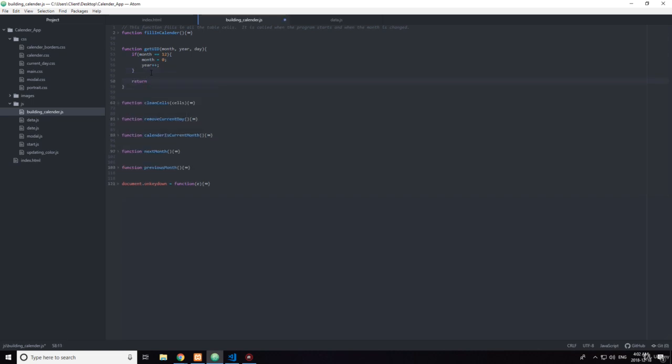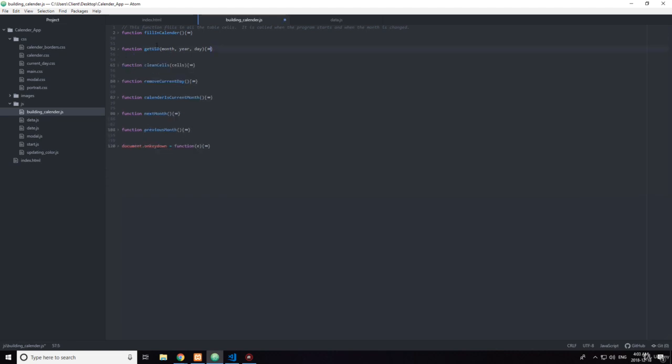And then down here, you will return month.toString plus year.toString. And you have to put .toString because if you just add them, since these are going to be numbers, it will just actually do arithmetic with them. You don't want that. You want to append all these strings together. So then day.toString. Whoops, I forgot to put all these parentheses here. Let's do that quickly. Okay. So that's this function. That's simple enough.